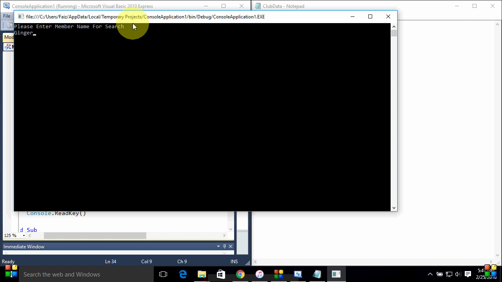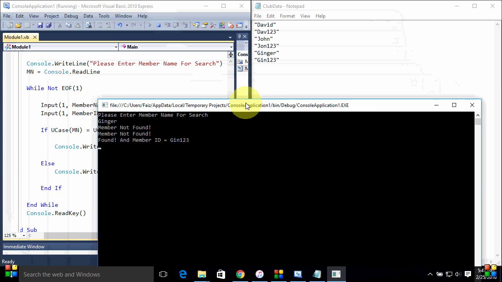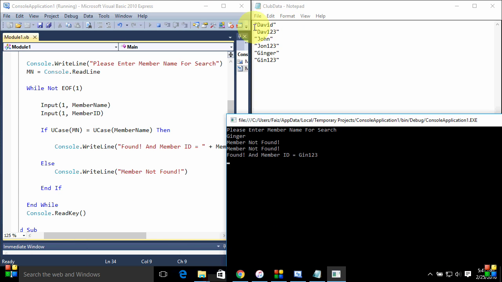It's gonna say member not found, then member found. This is the problem, because when it checks for David, it'll say member not found. Then it's gonna check for John, and it'll say no, member is not equal to this, so member not found. And then when it's gonna go to Ginger, it's gonna say yeah, member found.